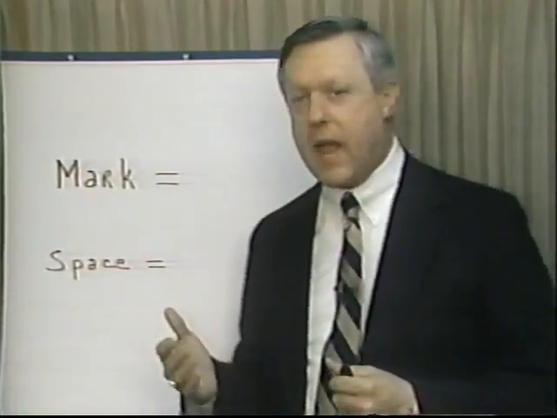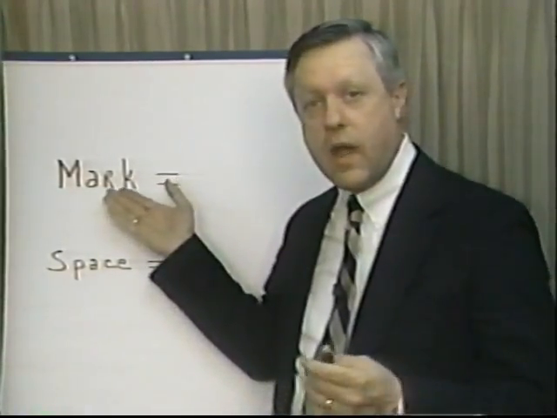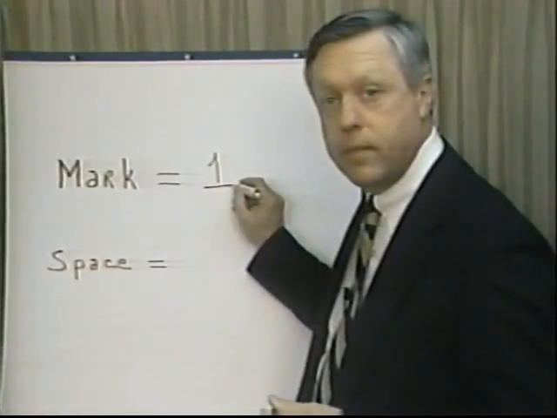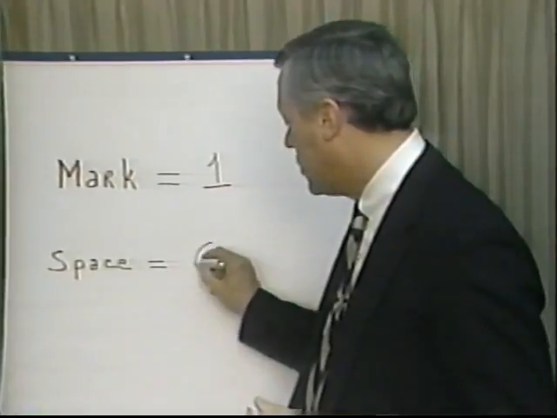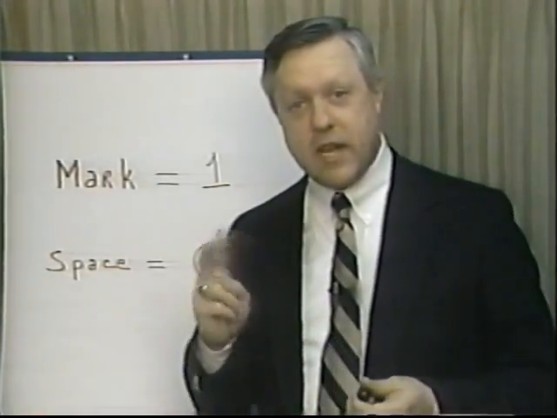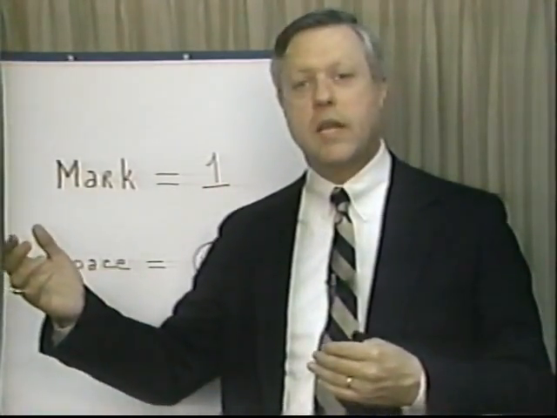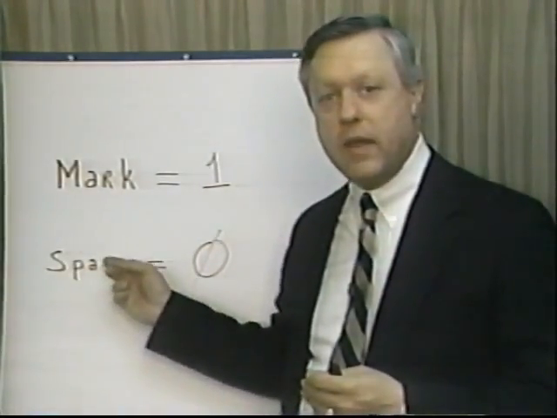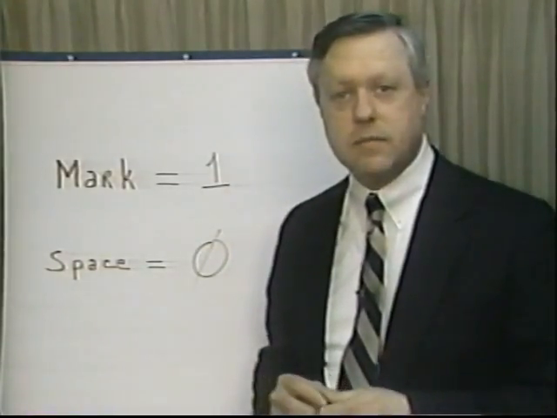So now we come up to the modern communication systems, and the word mark, or the line is marking, is equal to a binary 1. The word space, or the line is spacing, is equal to a binary 0. So we have a two-state communication circuit which builds up into the modern communication circuits where we're sending ones and zeros. And marking and spacing can correspond to 1 and 0 in most of these modern systems.